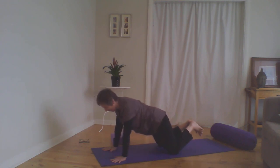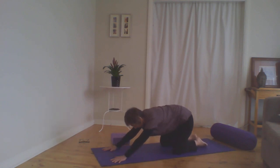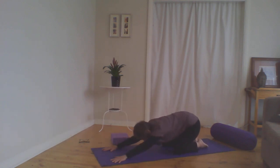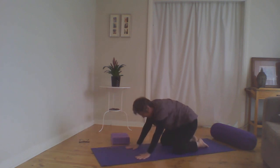And then slowly come back into extended child's pose. Keep the arms outstretched in front. Buttocks towards the heels. And take a breath here. And slowly come back up onto all fours.